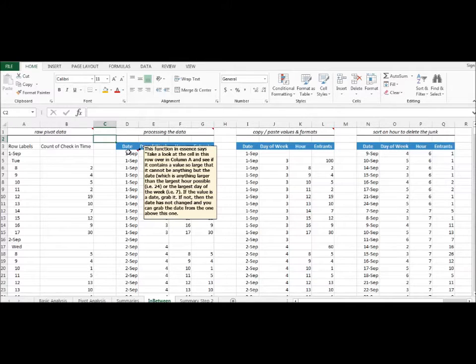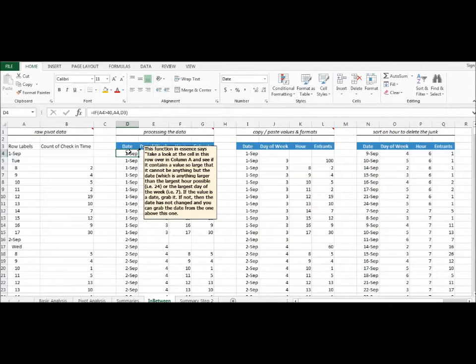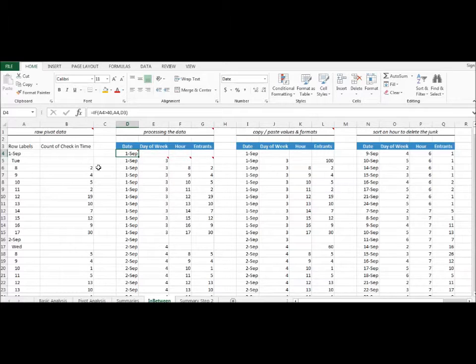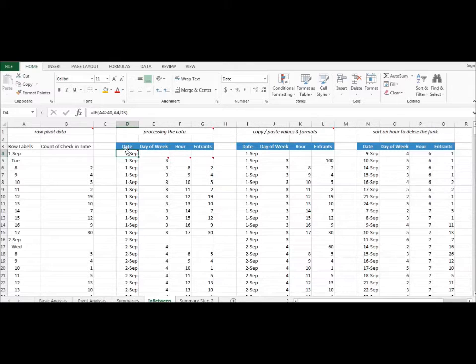The first thing is we have to have a function which will check this column. You notice that we have 3 different values in here. We have the date, we have the day, and then we have the hour of the day. So in this column here, we only want date. And we notice that there's a number of rows here that are all for the same date. So we have to figure out some logic, and this explains it. And again, you have access to this file, so you can read this at your leisure. But the point is we simply come up with a recipe. And again, there's various ways of doing it. This is just one way to do it.